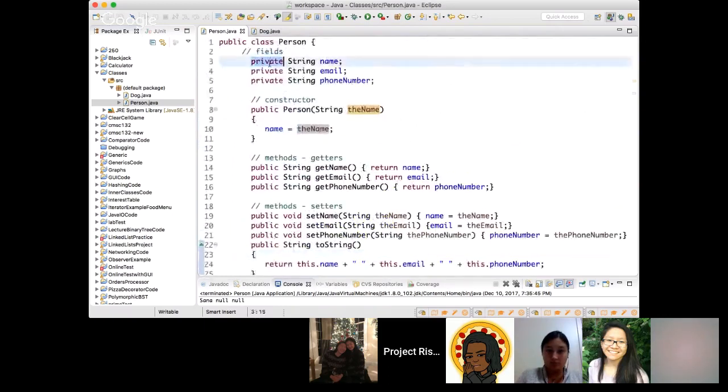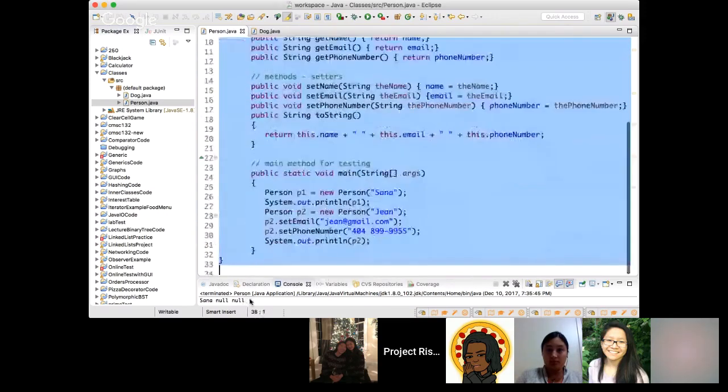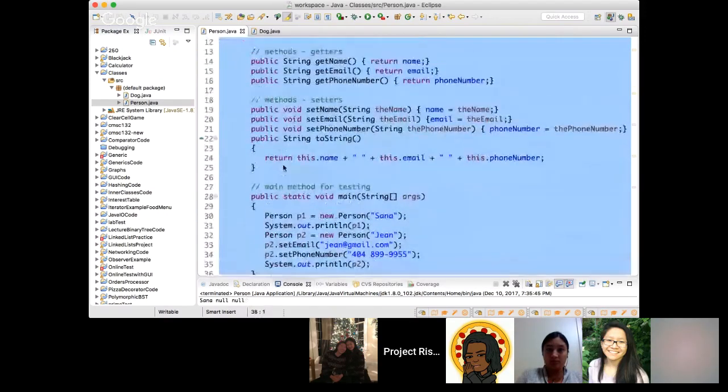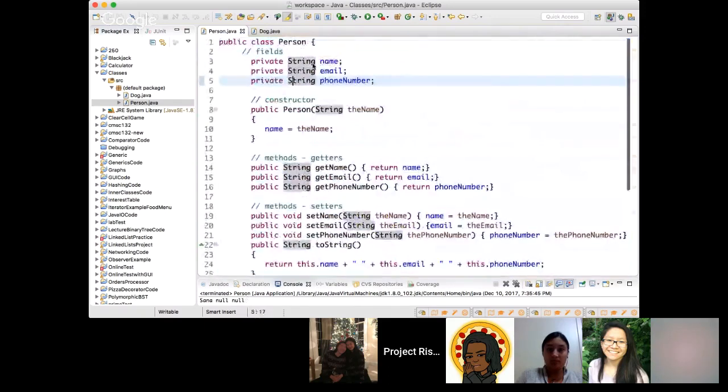But in the ebook, they have these fields declared as private instead of public. Basically all that that means is that this variable is only going to be able to be used inside the scope of this class. So if you try to access name, email, or phone number anywhere outside of this class, it wouldn't work.